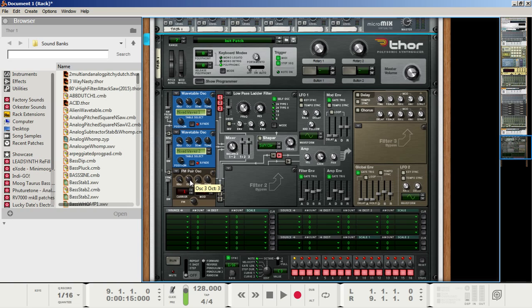Set the octave to 3, set the carrier to 6, and set the mod to 10. Set the frequency modulation amount, the FM knob here, to 32. And then in the mixer section here, decrease the gain of the third oscillator to about minus 7.9 decibels. Perfect. Now let's change the first filter from a low pass to a comb filter.